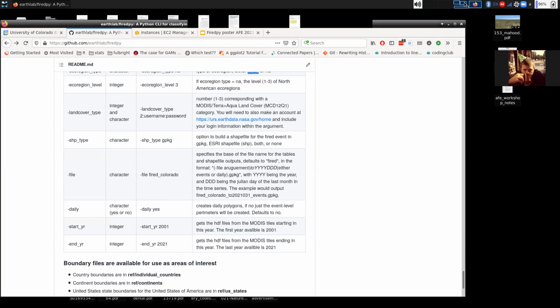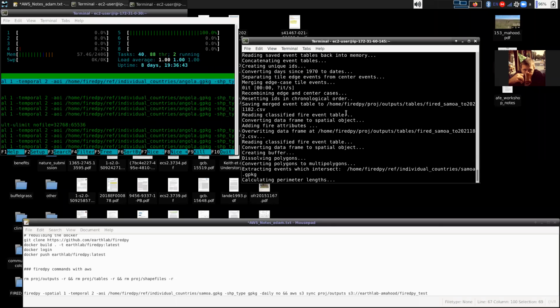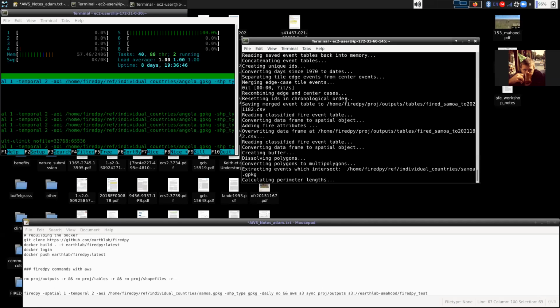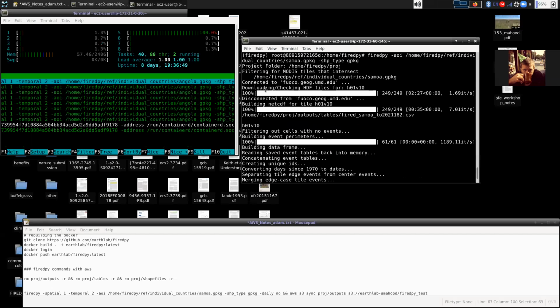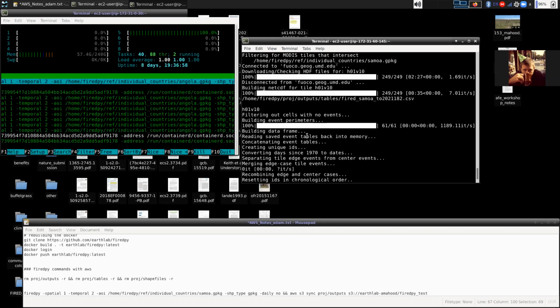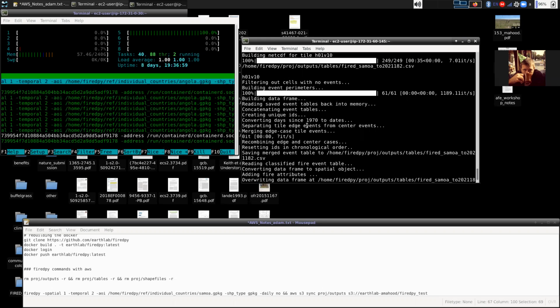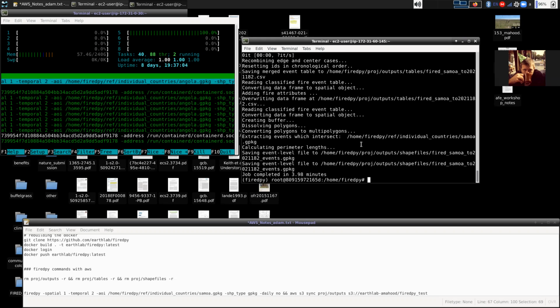So let's check our downloading process. Oh, and it's already done. Like I said, there's one fire event in this whole thing. So I'll just go back here. It downloaded these HDF files, built the netCDF out of the HDF files, and then ran the algorithm, did all this stuff, and saved the table.